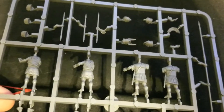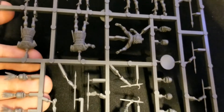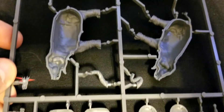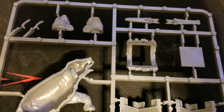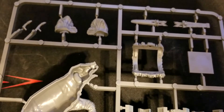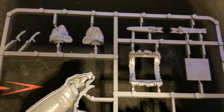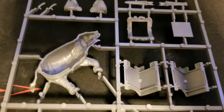Let's flip this over — all fantastic, easy plastic to work with here from Victrix; really no complaints about any of their kits. Looking at the back of the elephant sprue, you can see the interior of what you'd be getting. One thing to note is that this kit — like none of their kits — comes with bases, so depending on your game that's something you'll need to plan as an extra purchase, whether you're building for a skirmish game or rank-and-file games like Hail Caesar.